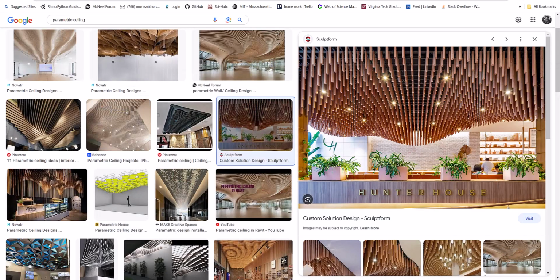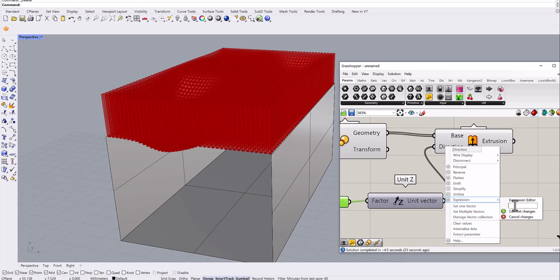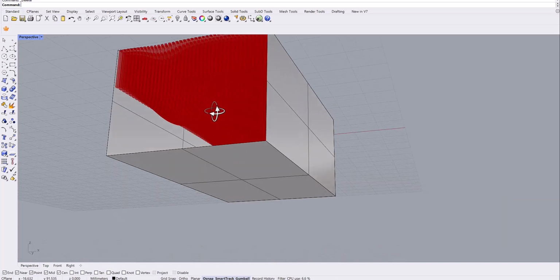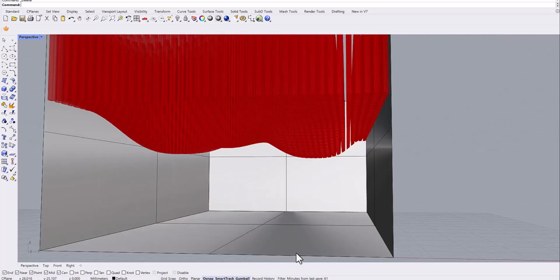So we can change it here. We right click on the direction, and in expression we type -x. It means that the input should be inverted. So we commit the change and you can see the change. Again, we wait a minute. So it is true. Now you can see it inside the space.